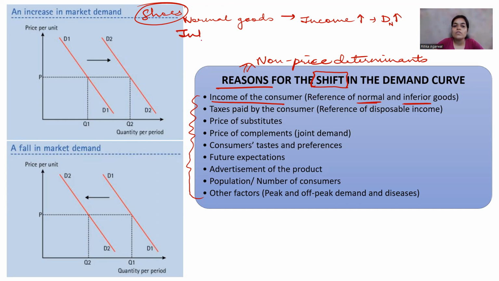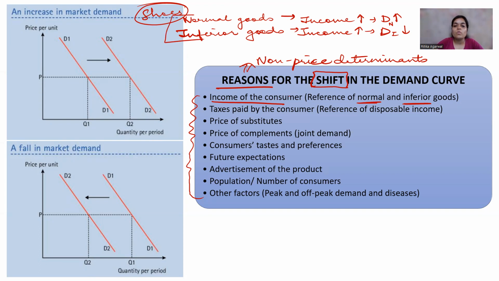Considering what are inferior goods? Inferior goods are those goods that when income of a person increases, the demand for inferior goods falls. So now, as the name suggests, inferior, obviously low quality or backward goods that the person might not use when the income increases. Because if the income increases, he will have an increase in the purchasing power that will lead to increase in the demand for normal goods and not for inferior goods. So this is the main difference between normal and inferior goods.